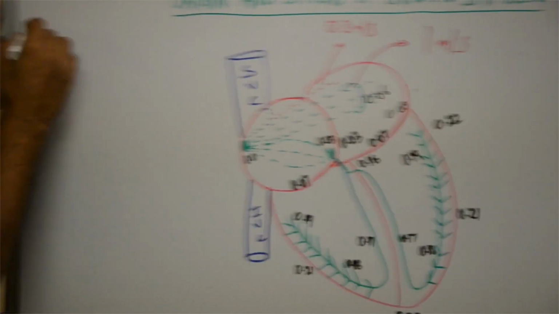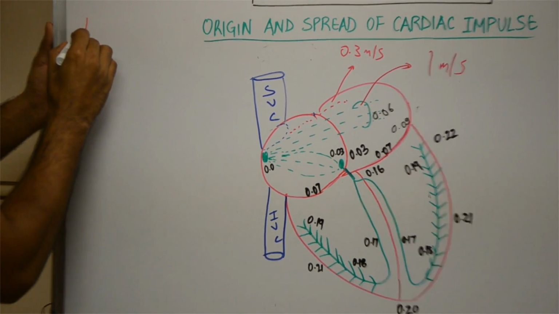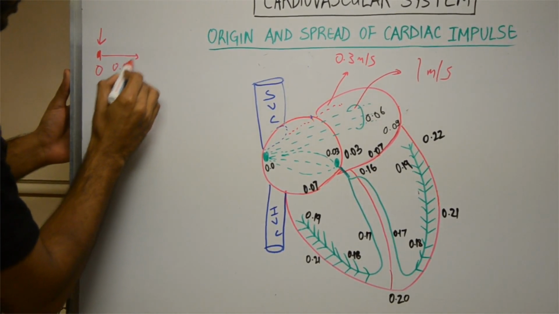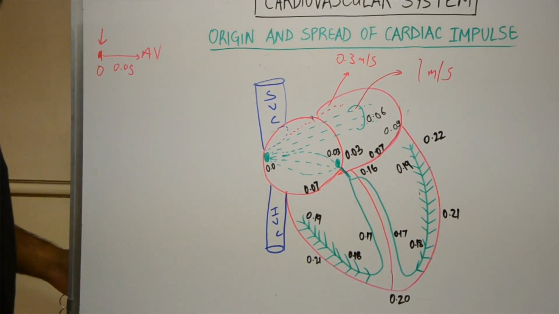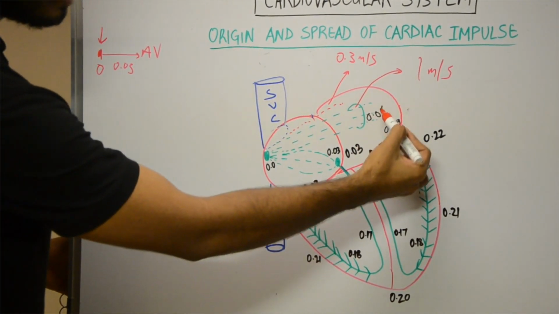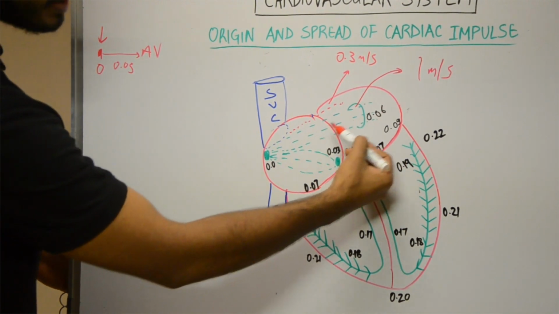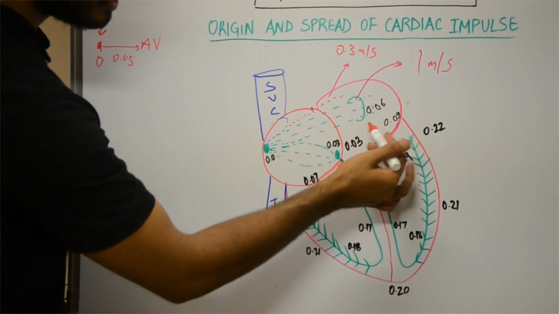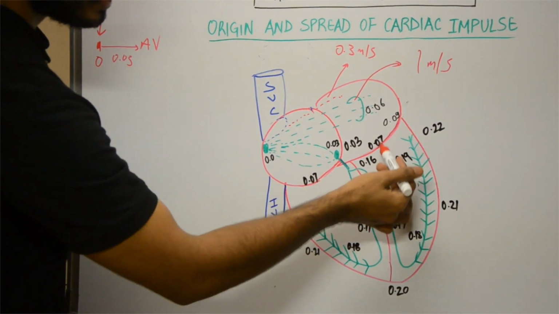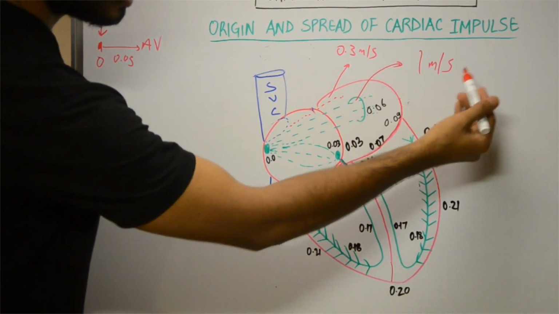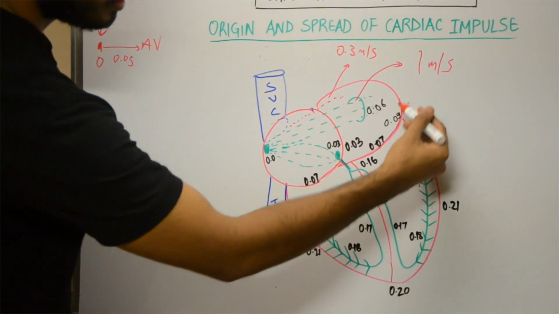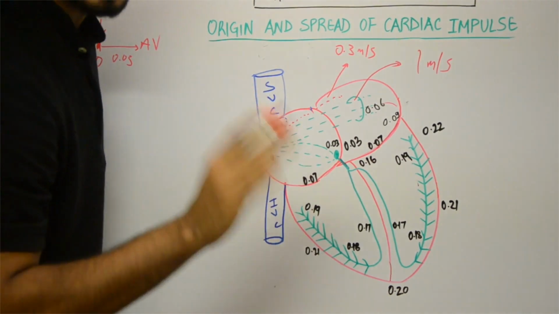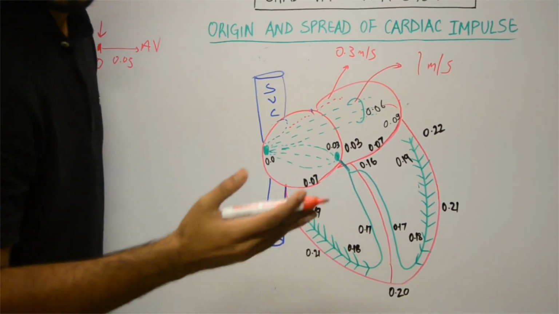Now imagine this is the 0 mark. Here is where the impulse is originated. So after 0.03 seconds it reaches the AV node, right? These are the timings for the atria. Now depends, if the impulse is coming via the interatrial fibers, it reaches in about 0.06 seconds, faster. But if it's coming via the atrial musculature, it takes about 0.07 seconds. And the further parts of the atria, since the distance is more, the time required is slightly more, about 0.09 seconds. Now these times are not really important, but if you can remember them, well and good.